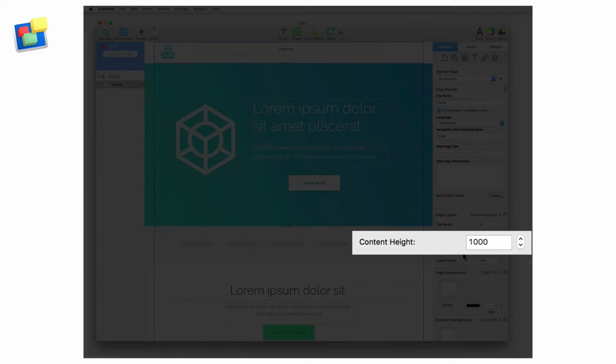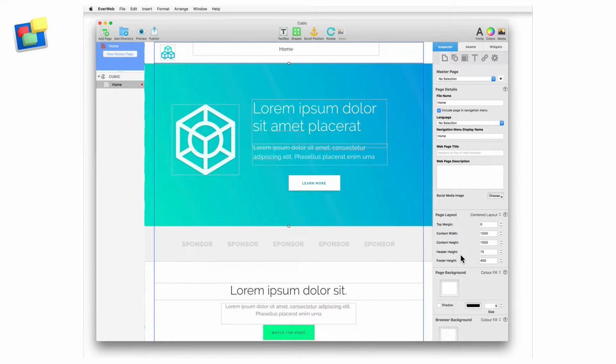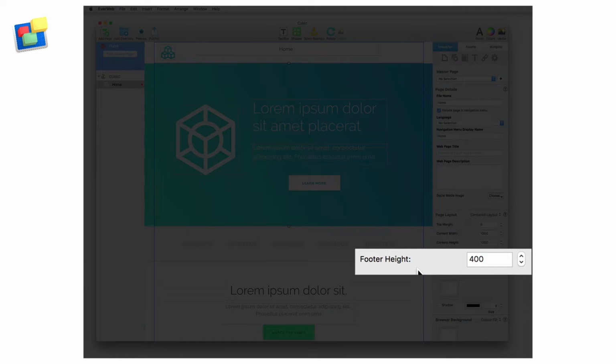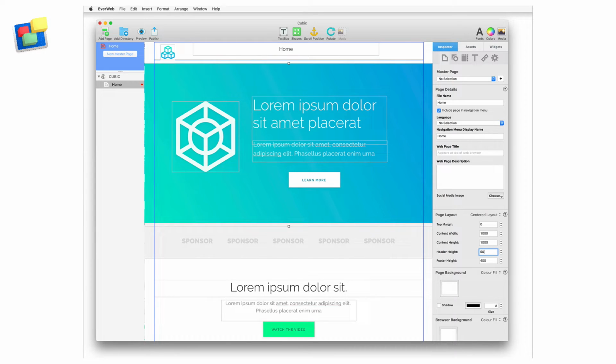been set. The header height field determines the height of the header. Like content height, this automatically adjusts based on the objects that you have in the header. Again, as with the content height, the value in the header height field is the minimum header height. Finally, the footer height determines the height of the footer and works in the same way as the header and content height fields. If you want the header or footer heights to be less than what you see on the page, decrease the values in the header height and footer height fields.